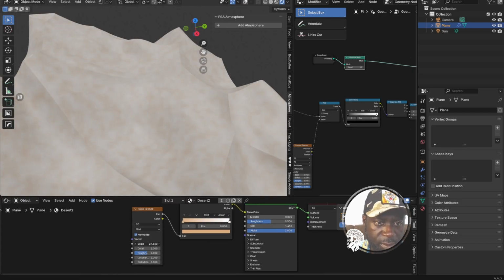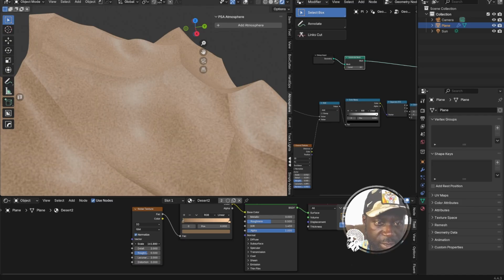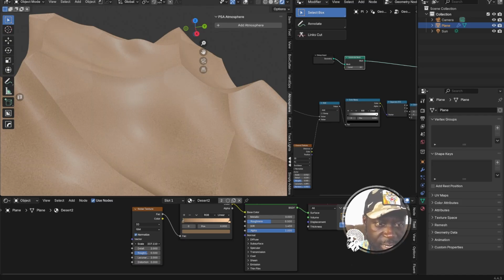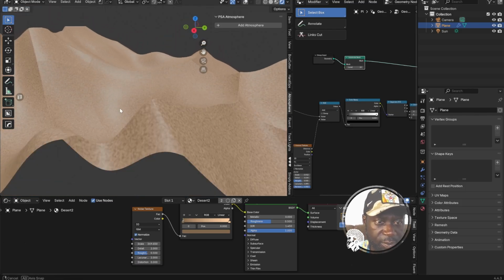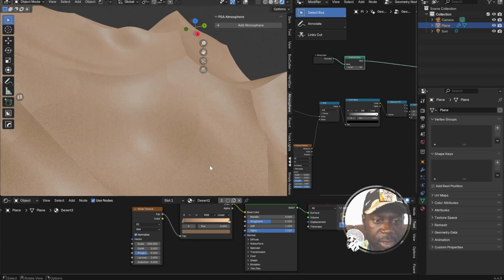And then what I want to do is bring the scale up just a little bit more here. Let's see. Oh, I didn't change the color properly. So we'll make that a little bit lighter. And then I'll make this a much darker brown. So you can already see what I'm doing with the sand grain. I'm making very tiny little sand grains on here. I actually prefer using sand texture, but maybe I'll just pump this up to 500.